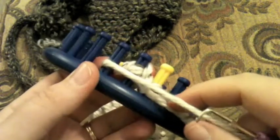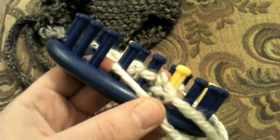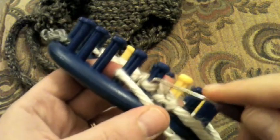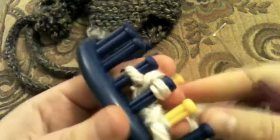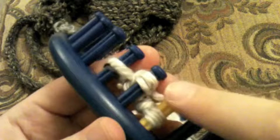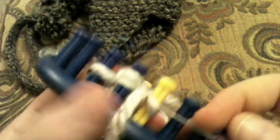This is going to be our purl row, but because of the technique I'm using and I want to have a cleaner edge, on the first one after this new slip stitch, instead of going down and purling it, I'm going to make an E-wrap. I'm going to knit over. Sorry, that's my tail, I need to tuck that in so it doesn't confuse you. Now I'm actually going to purl this because I'm going to increase by 1.